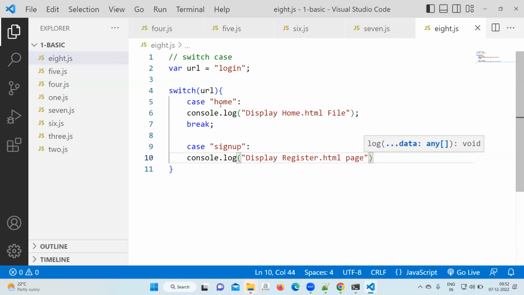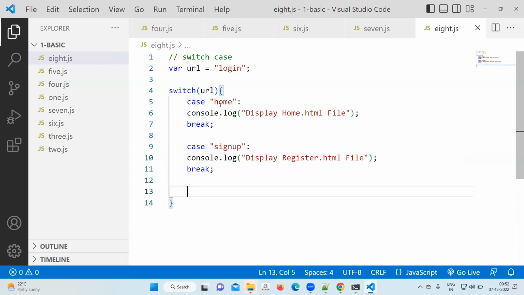Display register.html file. And after displaying again, break, like stop it.